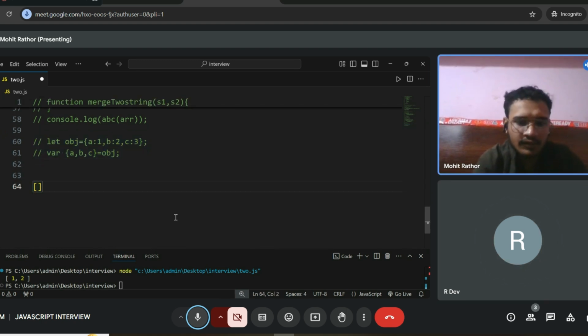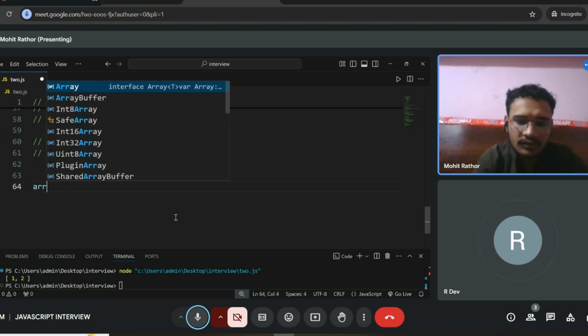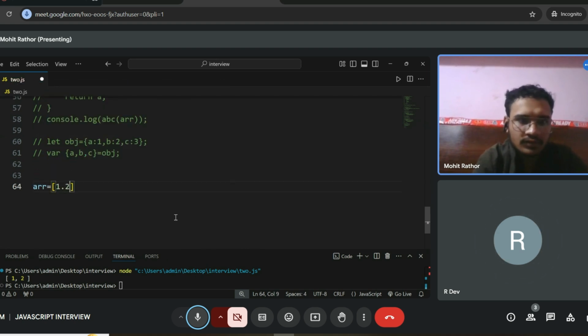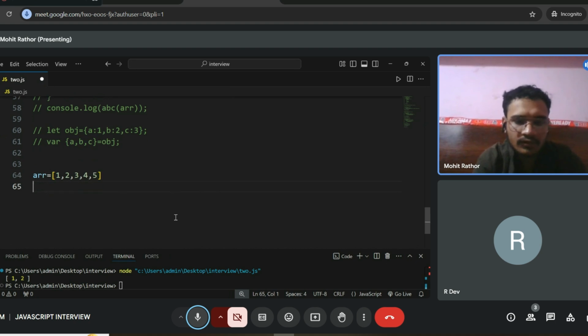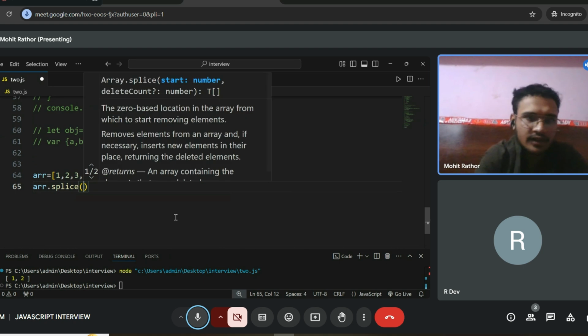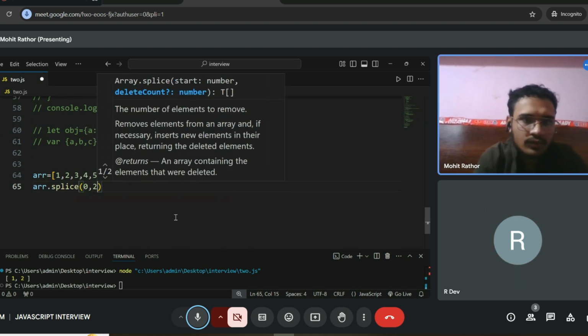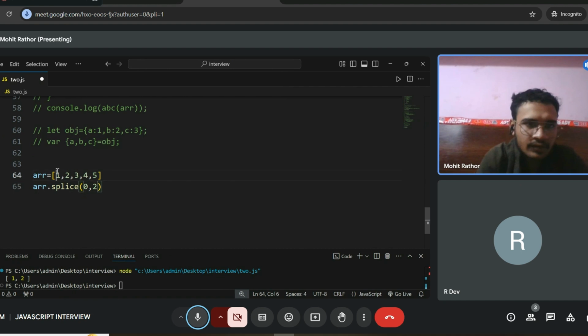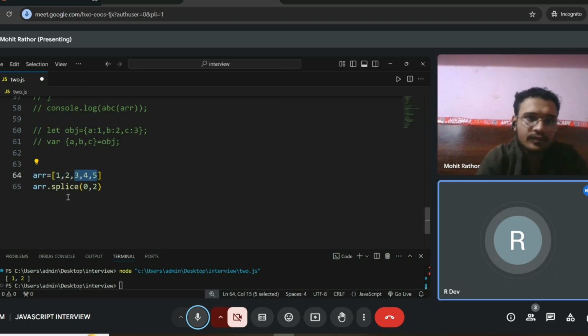Like if I have an array of 1 2 3 4 5, and by using the splice method I write 0, 2, it will remove from index 0 two elements, 1 and 2, and my array will be updated. So the splice method removes it.